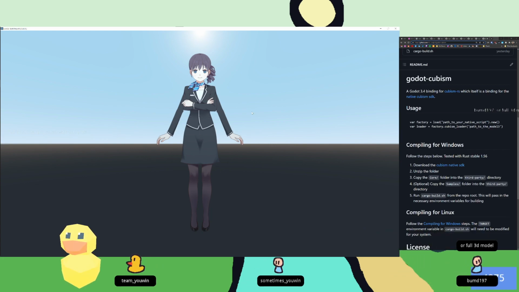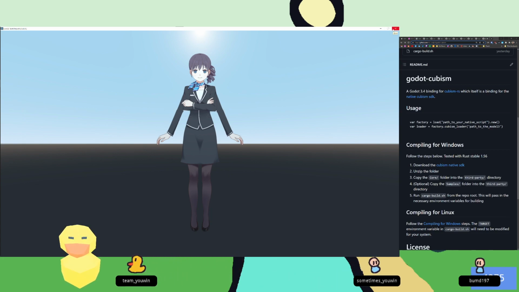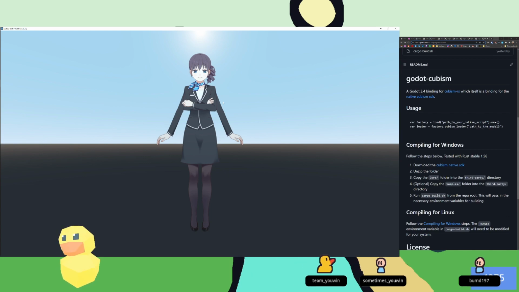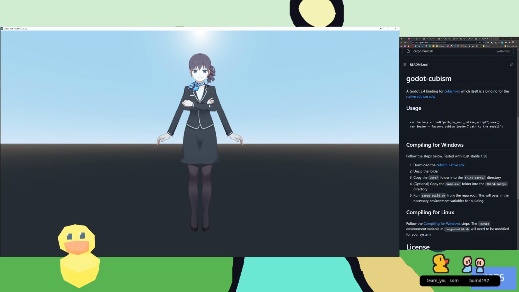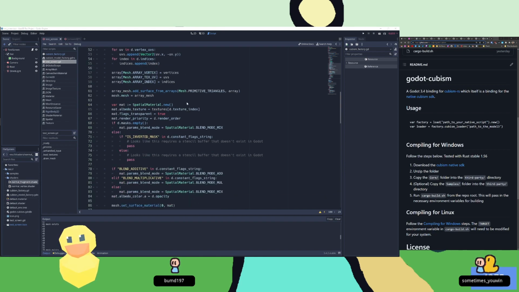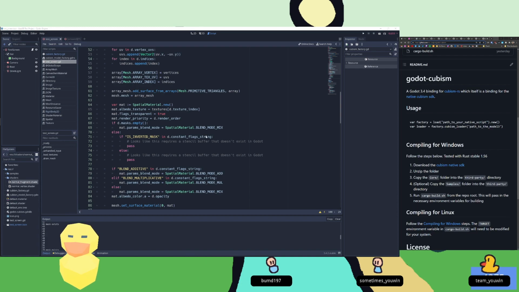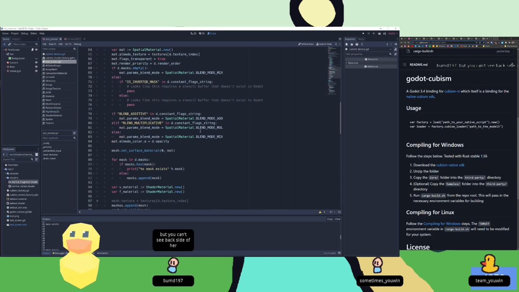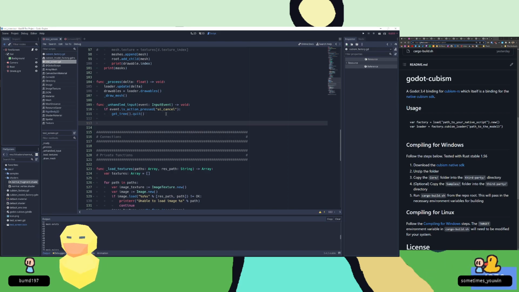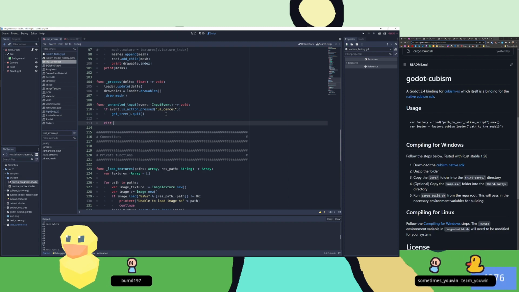Is that a 3D model projected with 2D sprites? I don't really know. It's 2D. This information is meant to be rendered in OpenGL, I think. What happens is that OpenGL is already full 3D, so it just kind of works. But yes, it's a 2D model rendered in 3D using a mesh, because all the information comes to me as a mesh. But you can't see the backside of her. You wanna bet on that? What if we do... I think you might be able to see the back, I'm not sure.